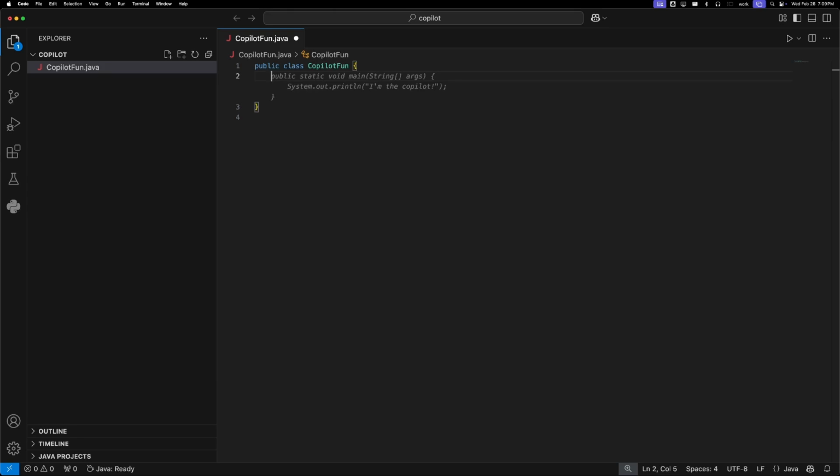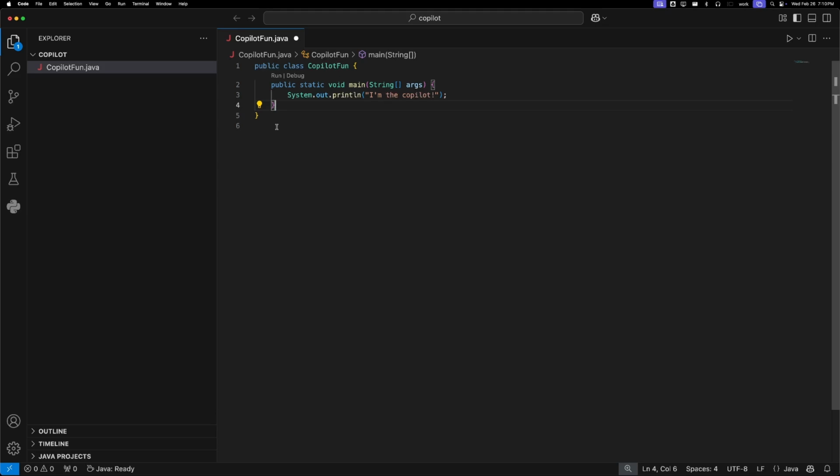But instead of just predicting based on the language syntax and keywords, Copilot is predicting based on the context of the code I've already written. It's suggesting a whole new program here, essentially a hello Copilot, which I guess is because I named the file copilotfun.java. To accept the suggestion, I can hit Tab. To ignore the suggestion, I just keep typing.